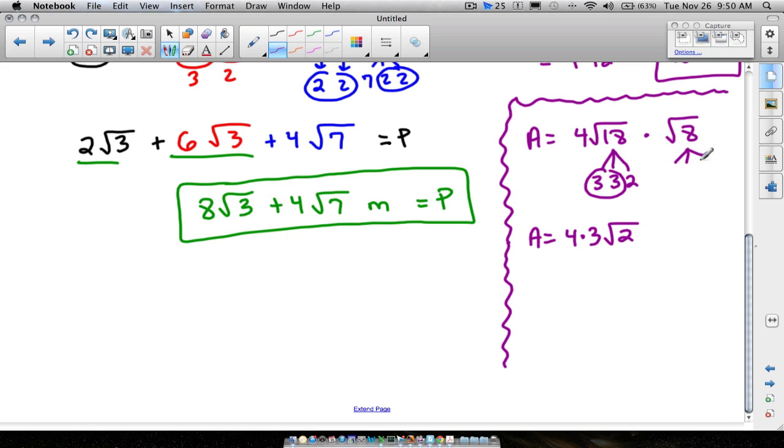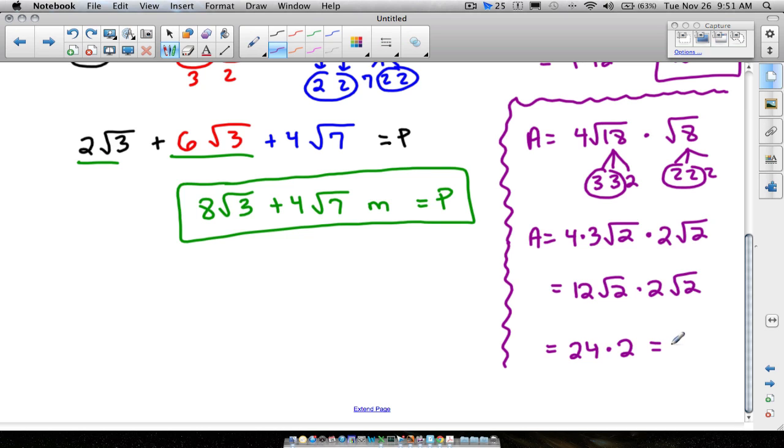8, we've done this several times. 8 is going to be 2 times 2 times 2. So we can pull out a group of 2's. So we multiply times that 2, and then we still have a square root of 2 left to put back inside of the house. So now we're looking at 12 square root of 2 times 2 square root of 2. 12 times 2, those two numbers on the outside we multiply together. We get 24. And then remember your shortcut for square root of 2 times square root of 2, that is 2. And notice 24 times 2 does give you that same 48 square feet for the area.